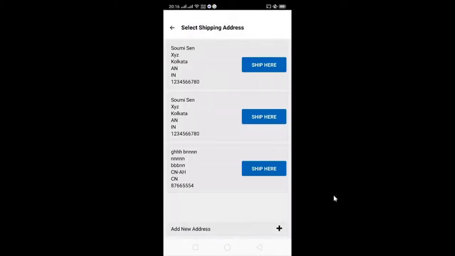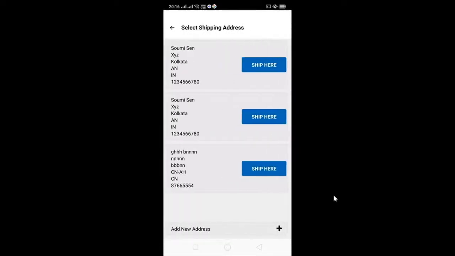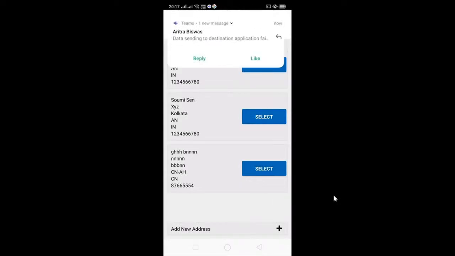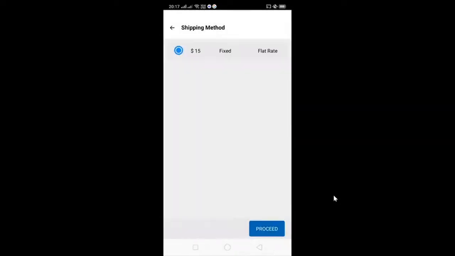Now here you need to select a shipping address. So by default, you can have shipping addresses set in Magento, or you can add some addresses here. So I'll choose a default address, any address I can choose. The same for the billing address. So you can either choose the billing address or you can add a billing address. Now the shipping method is directly coming from Magento. You can set up different flat rates or percentage rates for different weights and sizes.